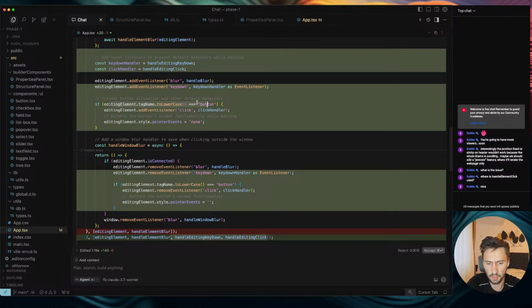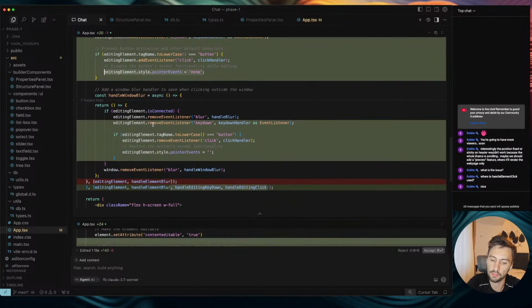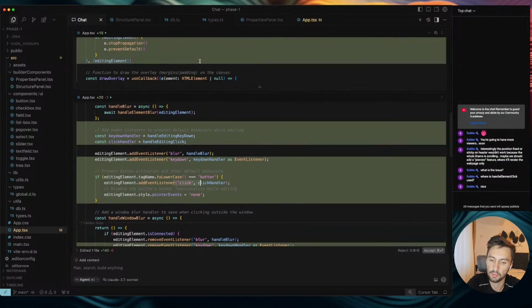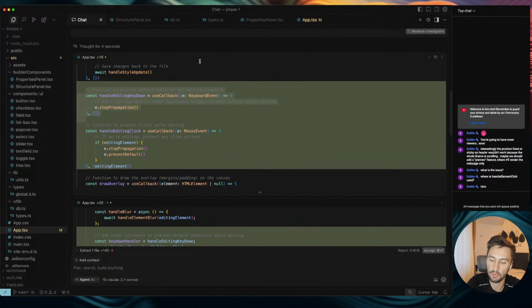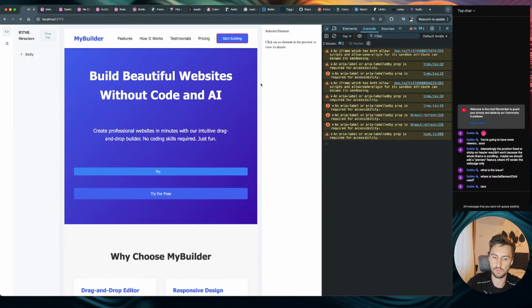I want any element. It adds an event listener with the click handler that it just created, and pointer events none. This is a good one. Pointer events none. I'm not liking it too much, but I think it's good enough. And on blur, we just remove the pointer events and remove the click handler. But why do we need pointer events none if the click handler is not working? Let's see if this works.